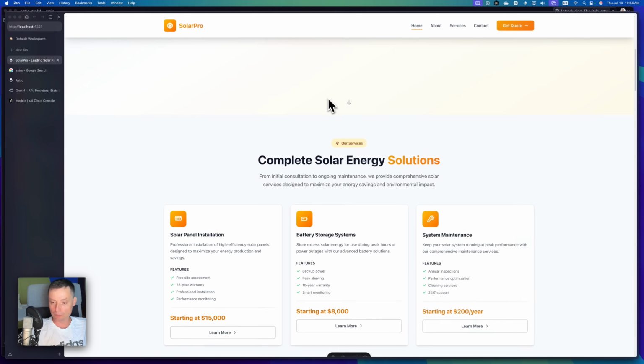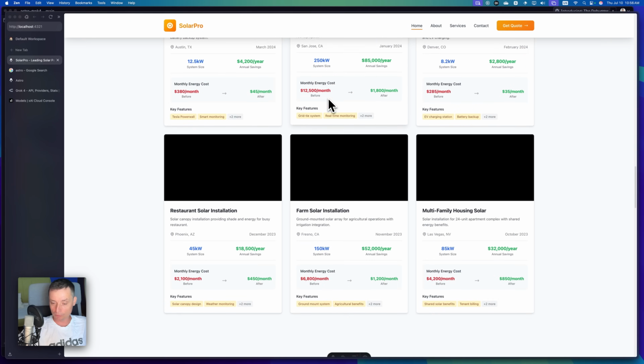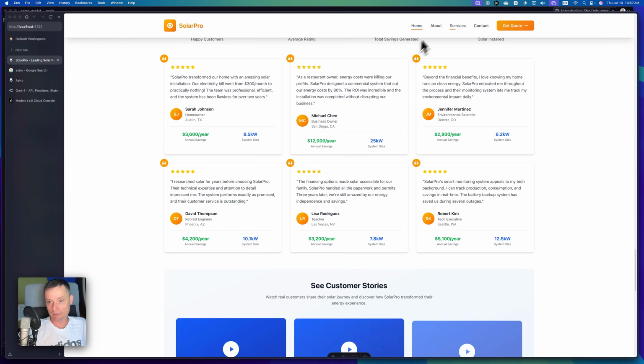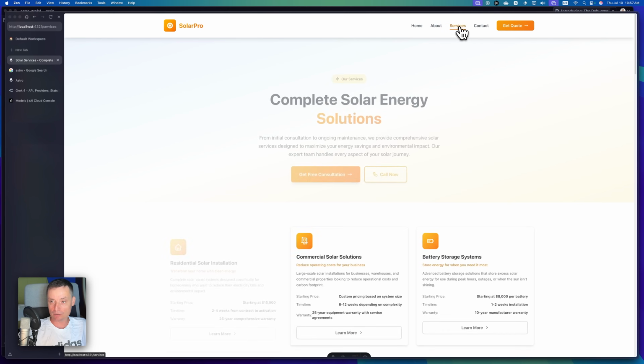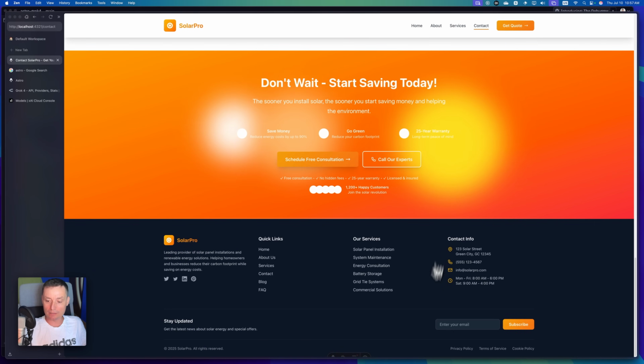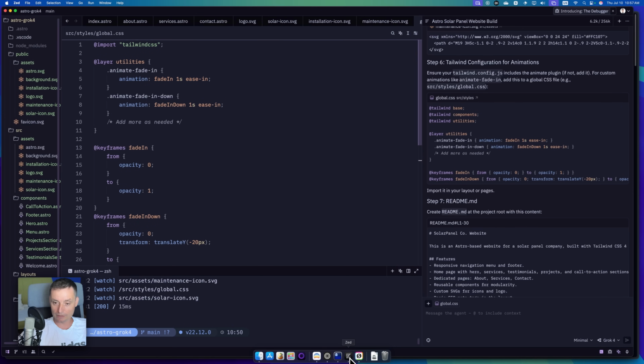So if you don't know, this is the website that Claude with Zed managed to make months ago with only one prompt, and you see that it's modern, it has a lot of nice features, and you have a nice menu in here. You have services, you have contact, and you have a nice footer. And in here I have configured Astro because we are going to use Astro for this. For those who don't know Astro, it's a web framework that can help you build static or dynamic websites easily. It's very powerful and very fast. And I have an OpenRouter account already configured in Zed.